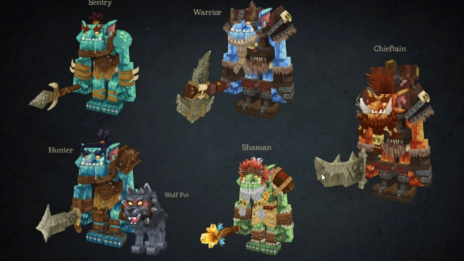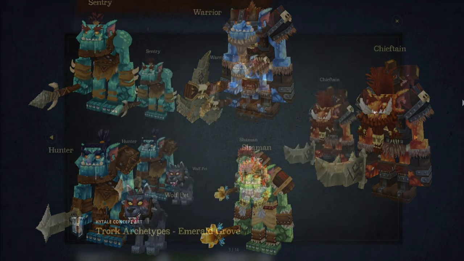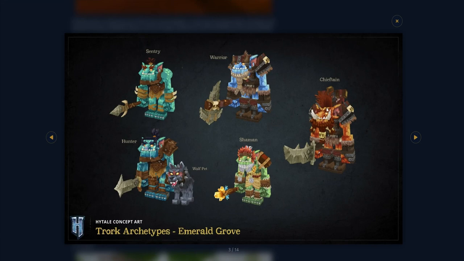Torques, and then you also have the chieftain. Right here, he's the big boy. You don't want to fight him. He's got really big teeth and he's red, so he's pretty scary.